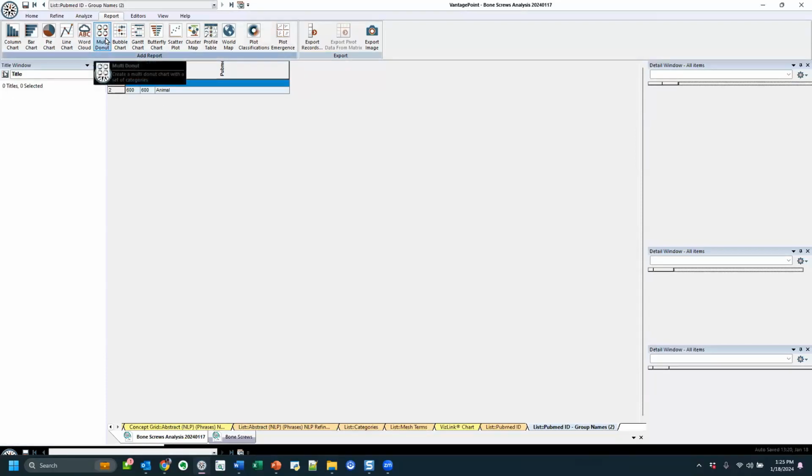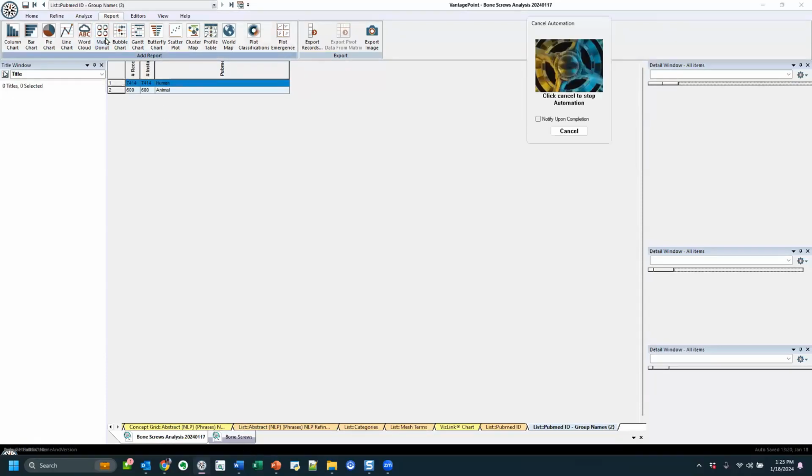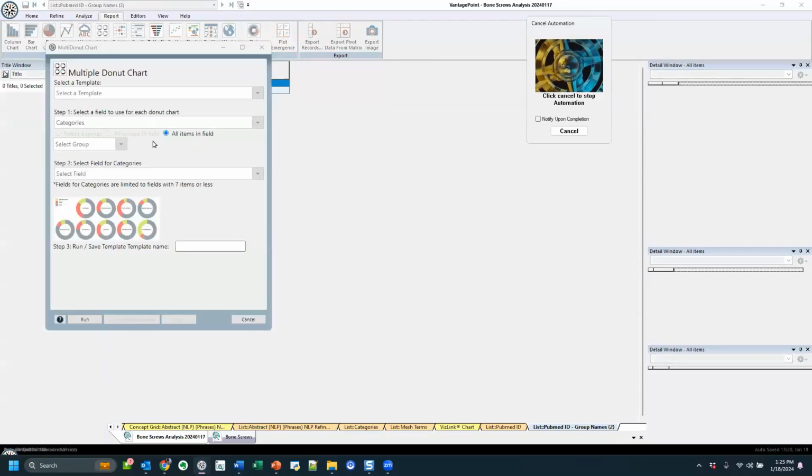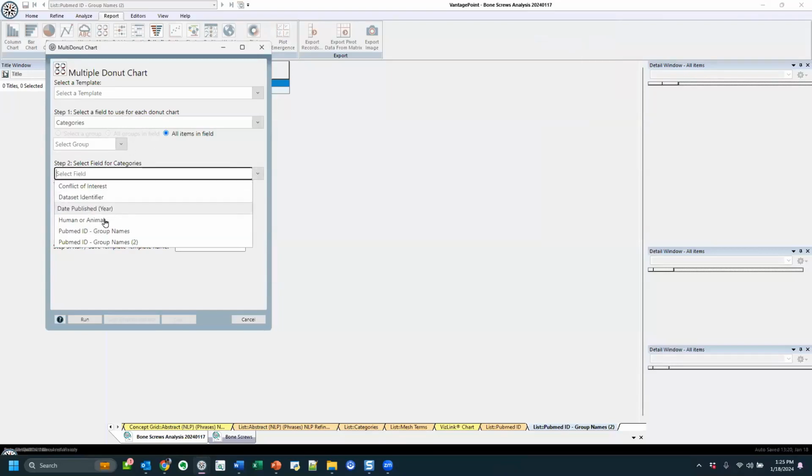And a good tool for doing that is the multi-donut. Multi-donut is going to allow multiple donut charts in whatever fields that I choose. The first is going to be which is the donut itself, and the second is going to be how do we define the differentiation between those.